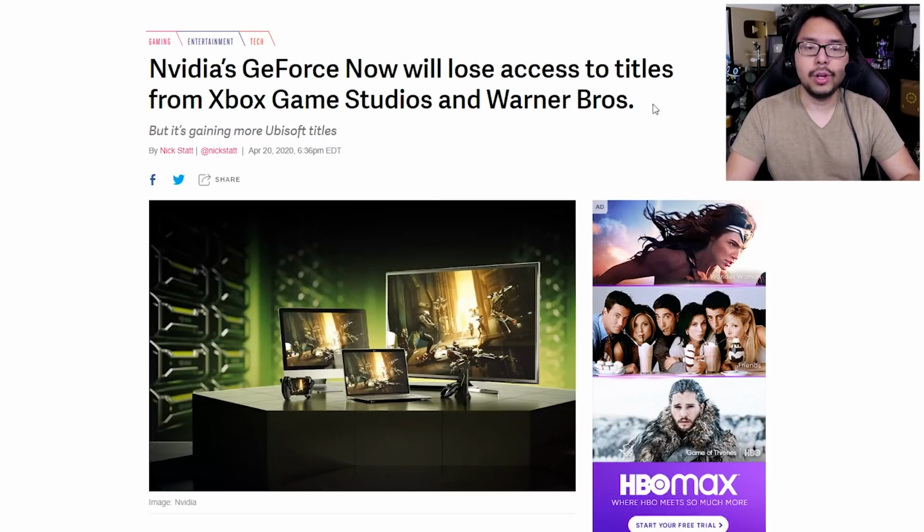But from a legal standpoint, there is licensing to consider. There's the fact that GeForce Now is technically using other games to market their own service and are kind of profiting from that. And so there is some contention here and there are some arguments that can be made. But I think generally speaking, developers who are consumer friendly should strive to kind of reinforce GeForce Now to push this notion of, hey, you've already picked and purchased our game, just play the game however you want.